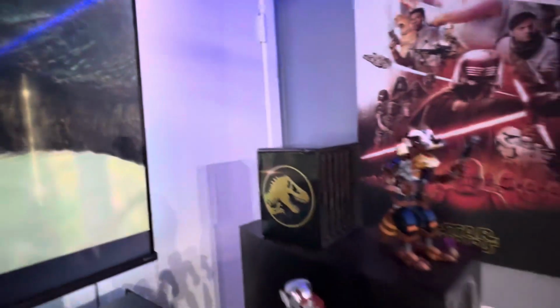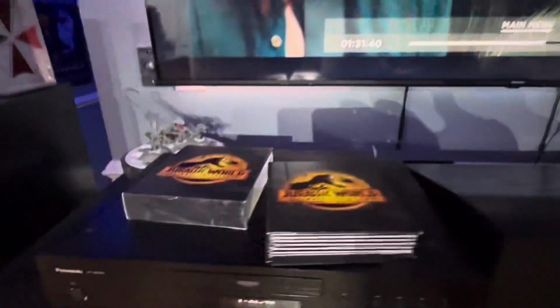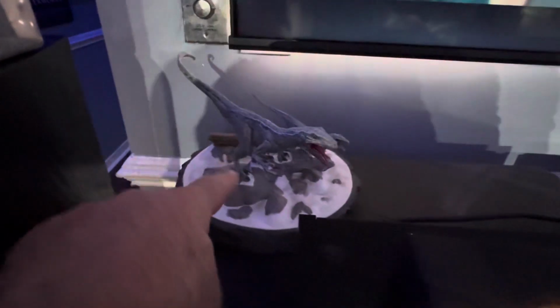But of course, I'm using the Jurassic World set. Yeah, it came with a stupid dent in the top of it, and I also have that set that came with this double dipped. I wanted the steelbooks, but I already had that, so we're gonna see if we can find something else, and we'll be right back.